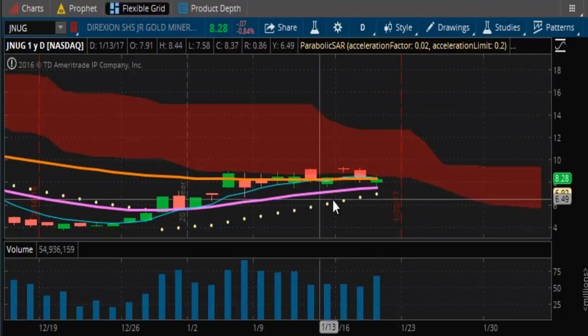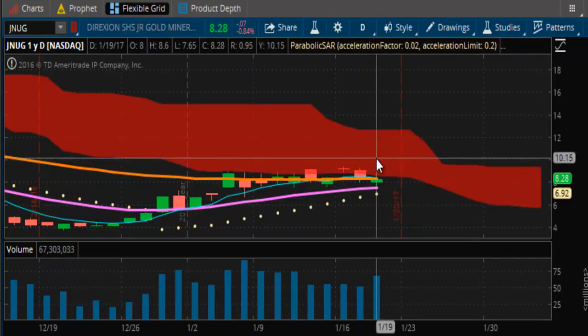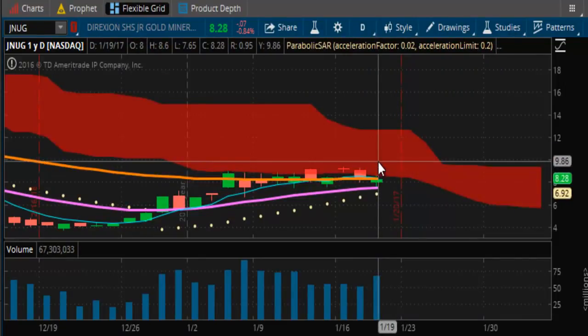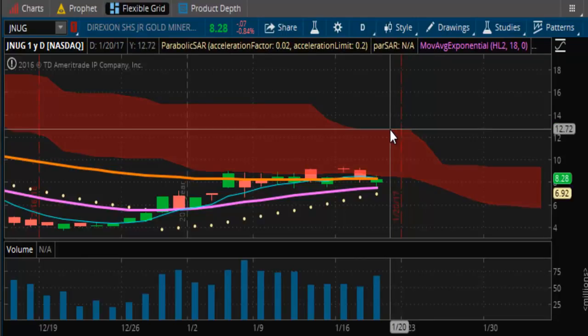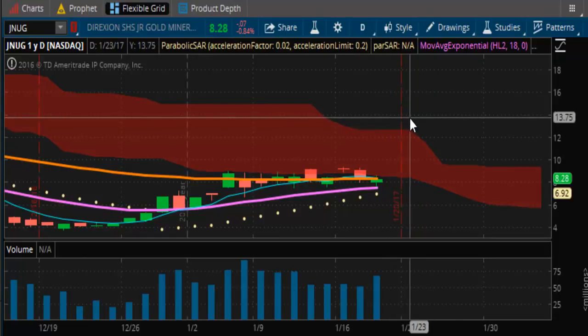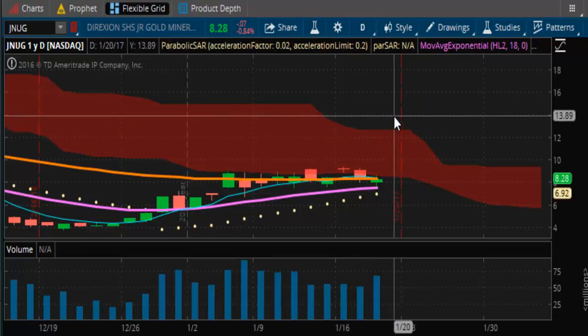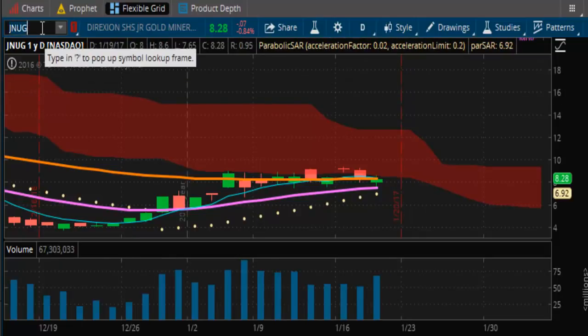What I'm hoping is this support will hold and it can help push prices up to the $10 mark. At least in doing that, that could serve as a catalyst to trigger other algorithmic processes to help push this out of the cloud and get a nice strong close around the $14 mark. That puts an end to the bear market and starts a new bull market as we run up higher. So that's what we're waiting for in these markets.